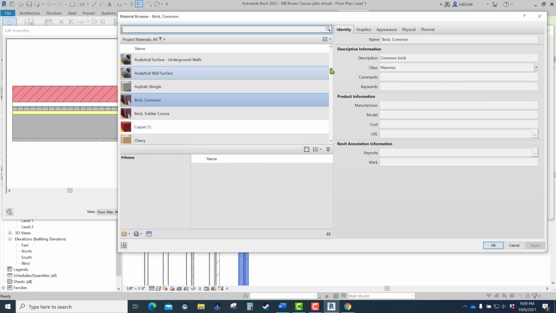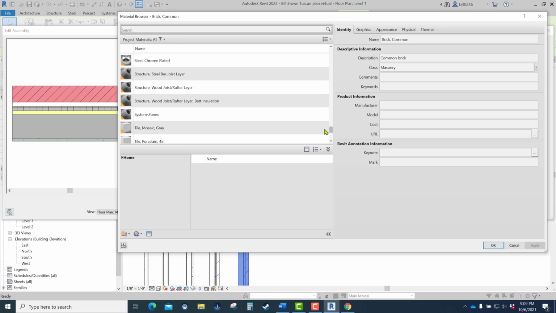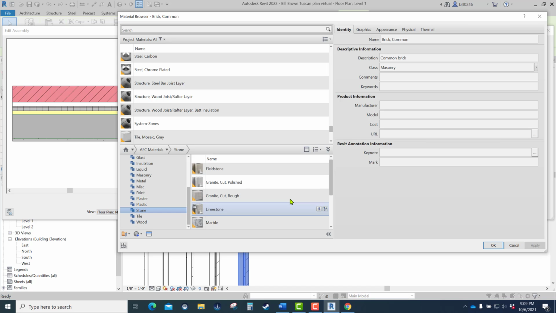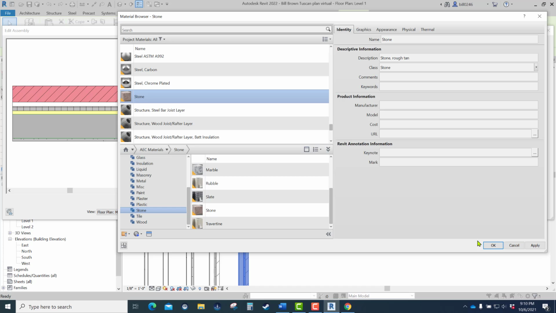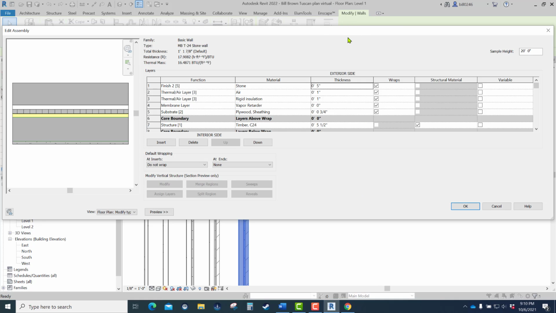You're going to have the same problem with stone. It's not going to be loaded. You can look all you want, but it's not going to be there. No stone. So we're going to have to come over here and get some. Stone, let's see, where would stone be? How about under stone? Now, I've got a bunch of different types of stone here. To be honest, none of these are going to be what we want. But for now, we'll go ahead and use this one, which is just as crappy as all the other ones. Again, we're going to make our own custom stuff later, but for now, that'll be fine. And you can see stone is there. That's good. And then we're going to do 5 inches. Stone is kind of random because it depends on how big a stones you want to use. All right, and that is our stone wall.